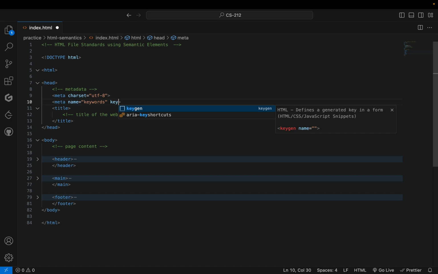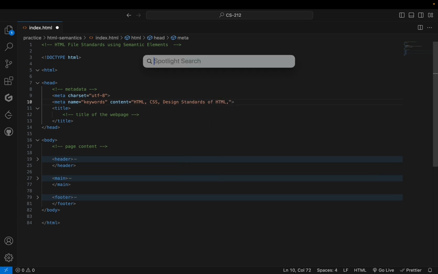You include those keywords using a name and content pair. The name will be keywords, and you include all your keywords related to your web page here as comma separated values. So if someone searches for design standards of HTML, your web page will show up in one of the search results. Like that, you can include as many keywords as you want.